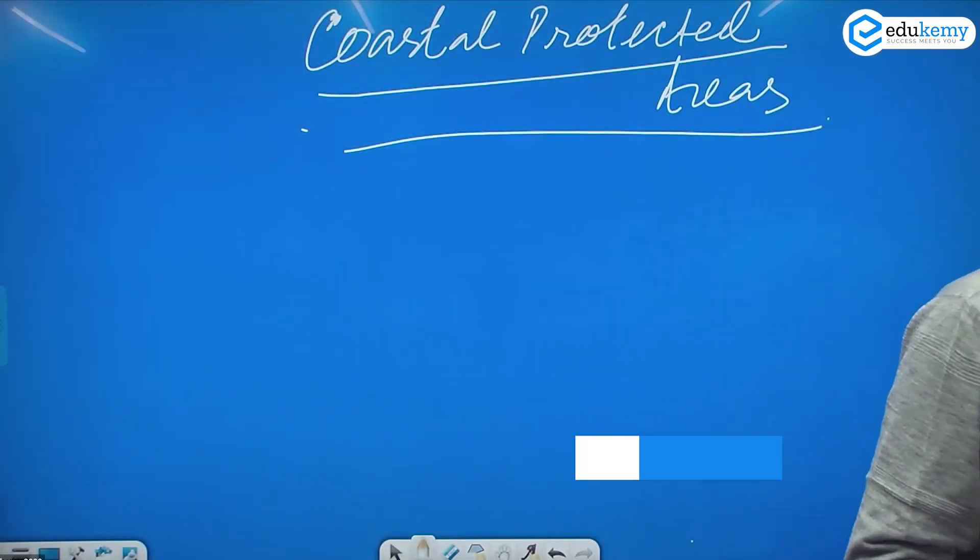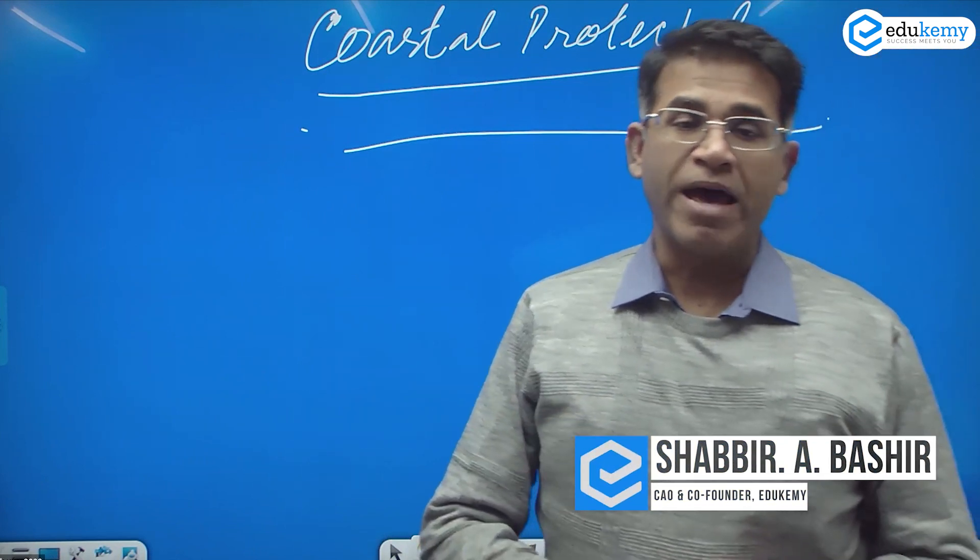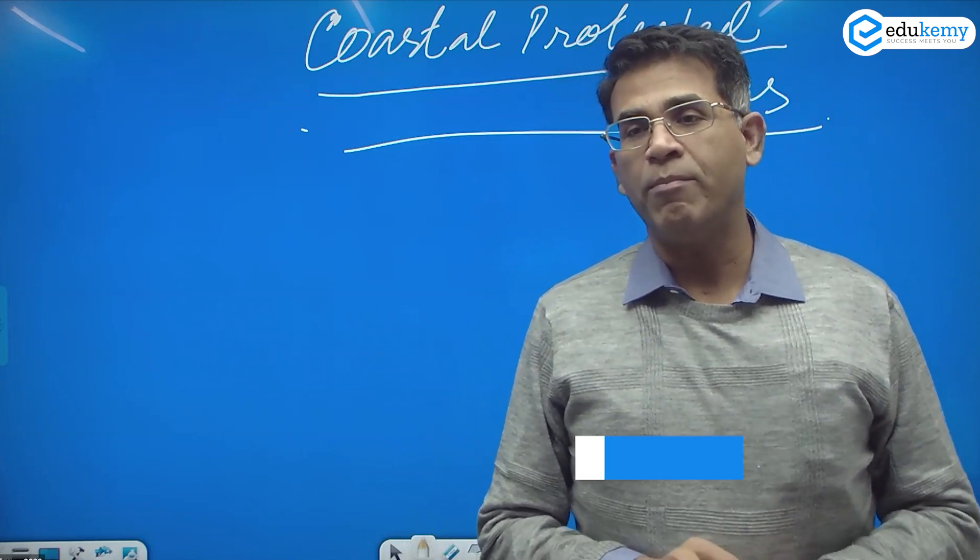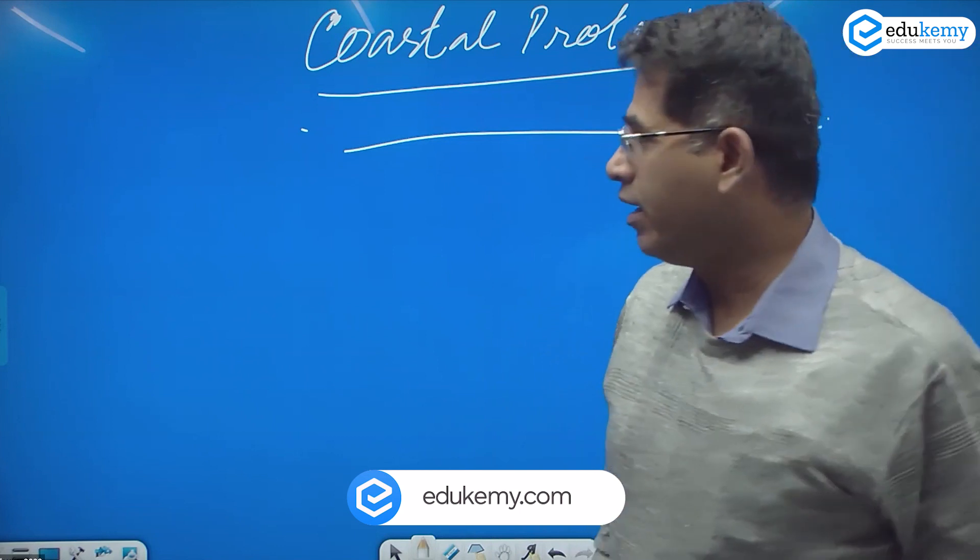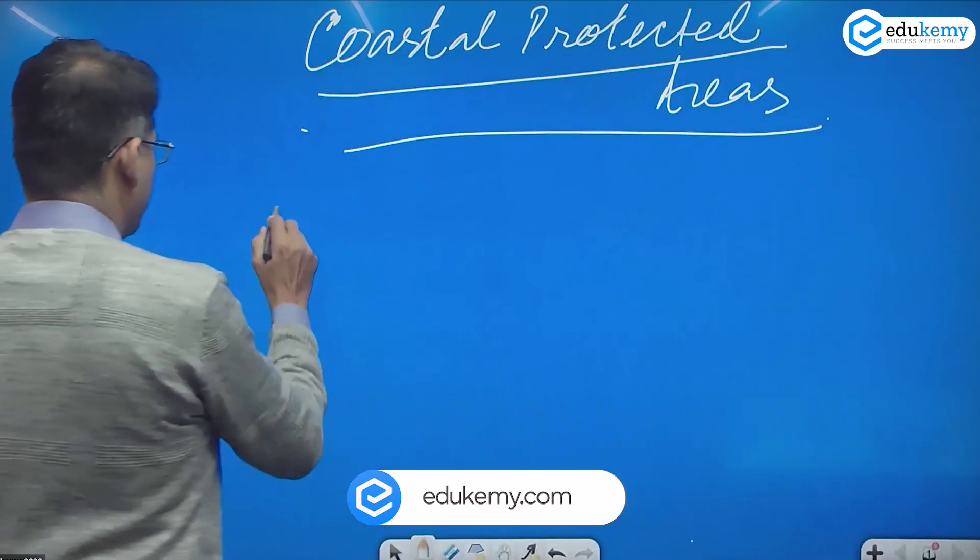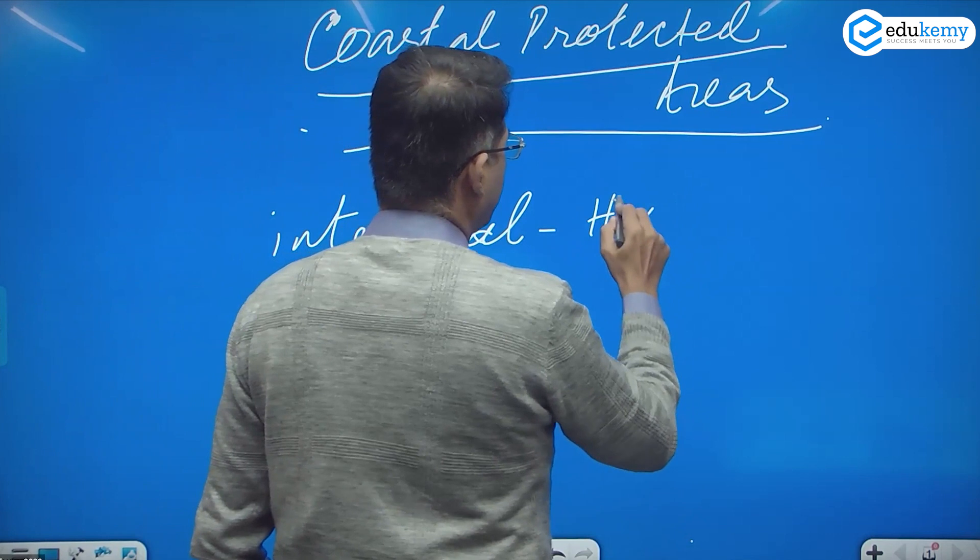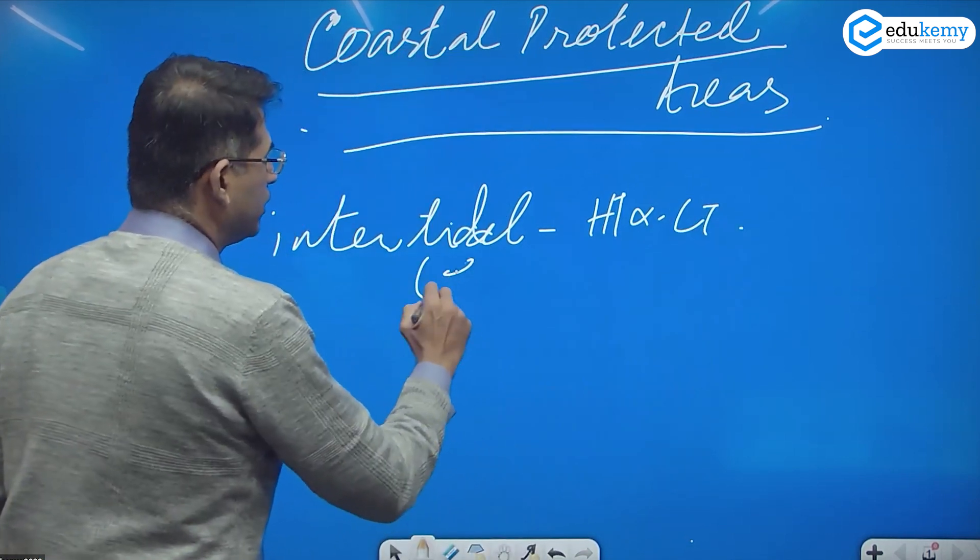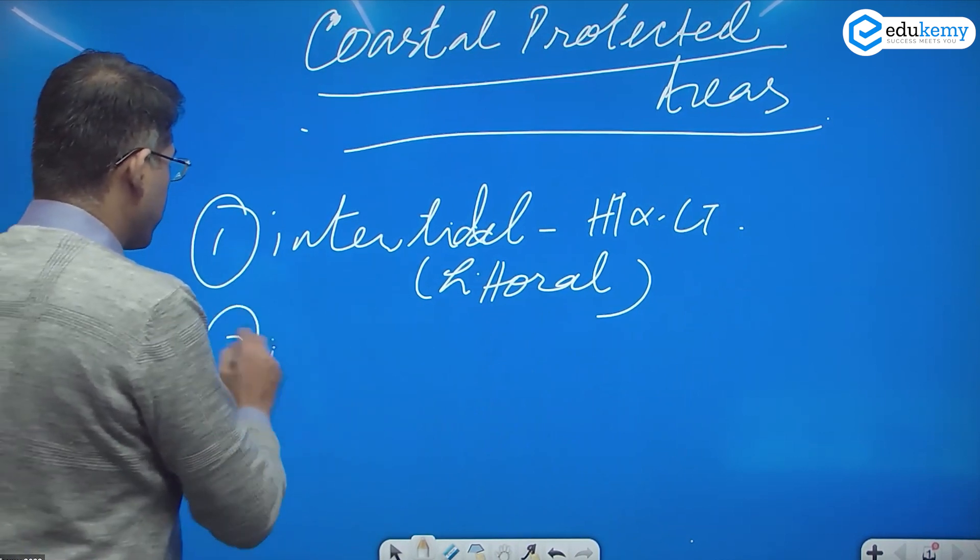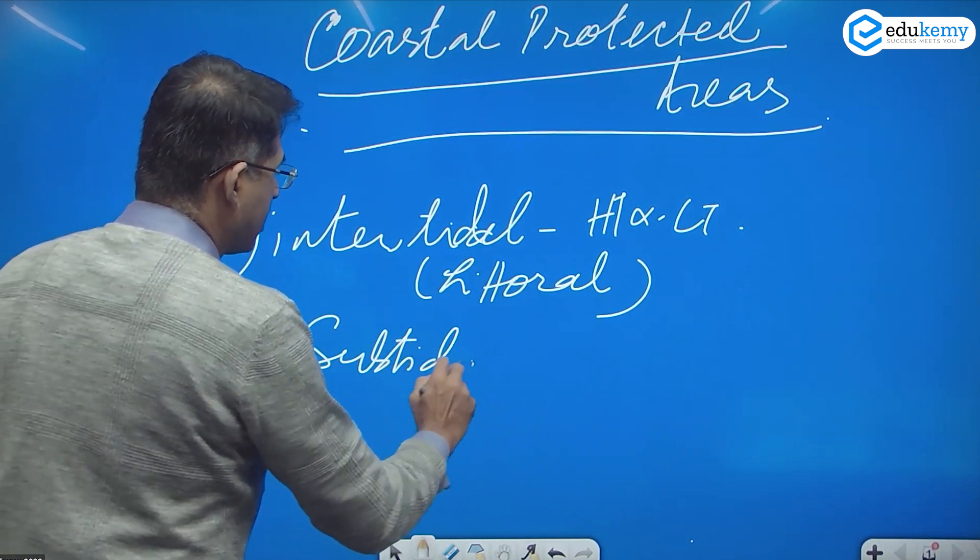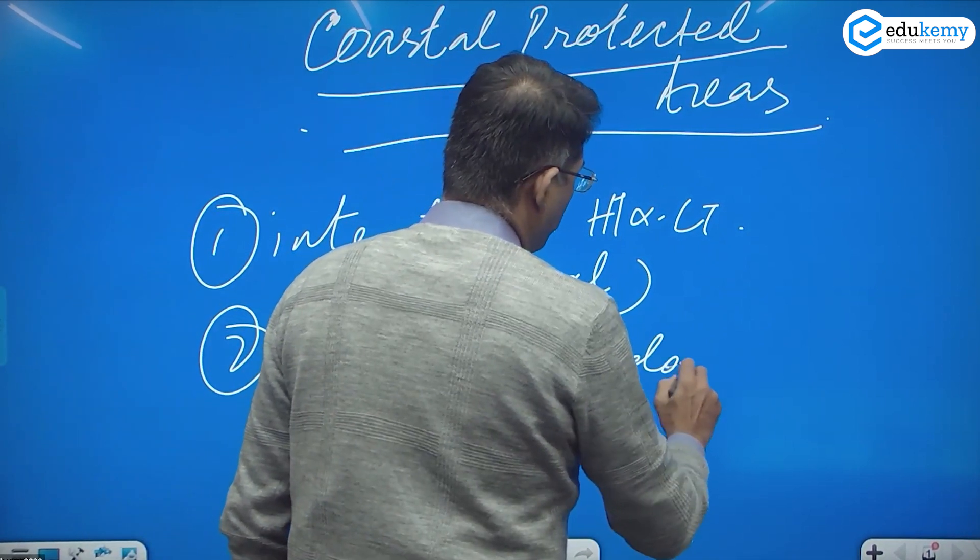The concept of coastal protected areas. The main objective of coastal protection is management of natural marine habitats. It includes the intertidal zone—the intertidal means between high tide and low tide—protection of intertidal zones, protection of subtidal zones. This is the area which are below the low tides.